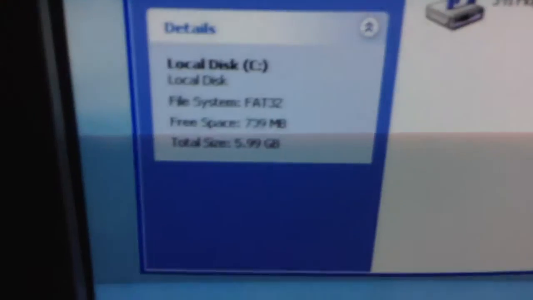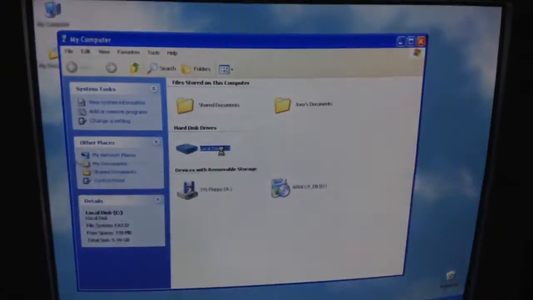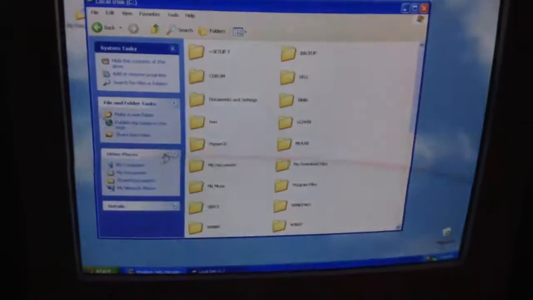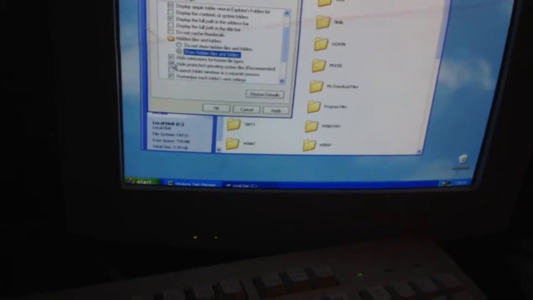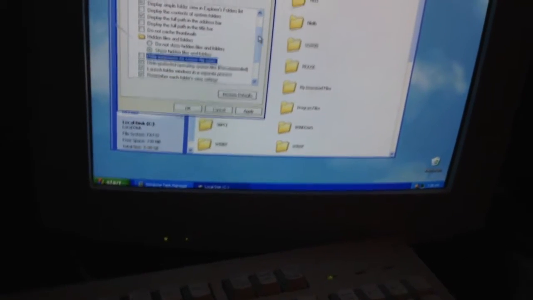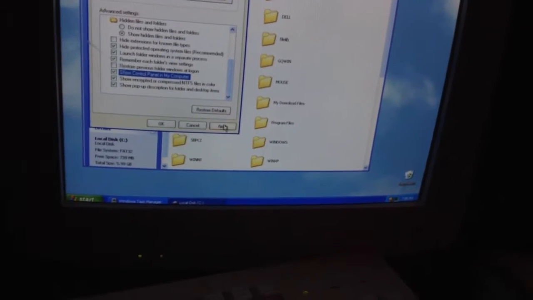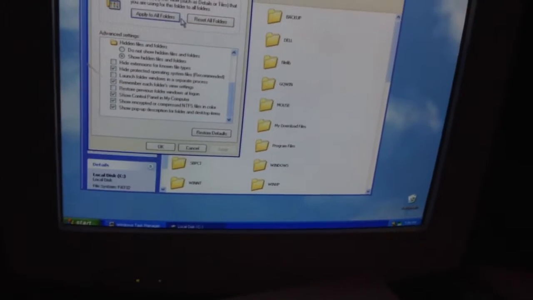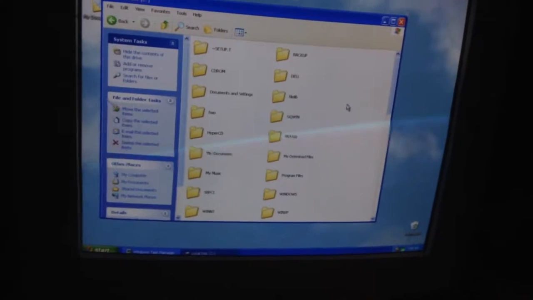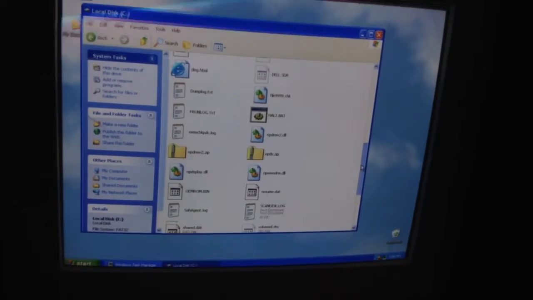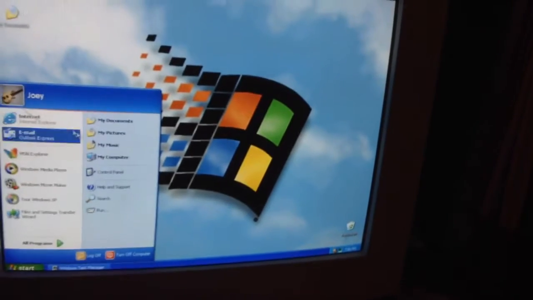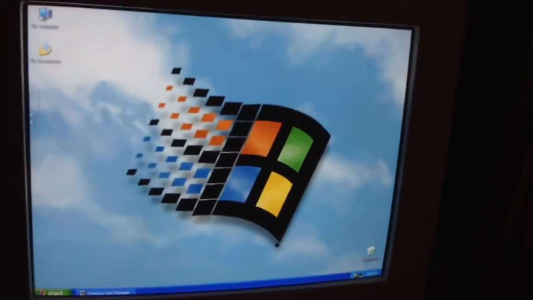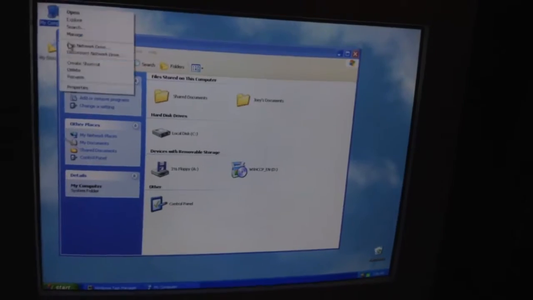Yeah, that's some free space right there. I'm going to end up deleting a bunch of garbage on here before I do anything with this computer. But hey, it works. It's only a 6 GB hard drive, but go ahead and set up all my stuff correctly. You can see just how much garbage there is in this computer, but hey, at least it works.